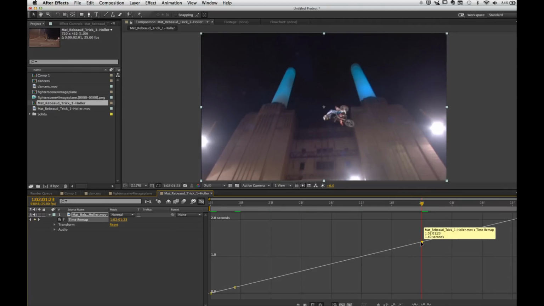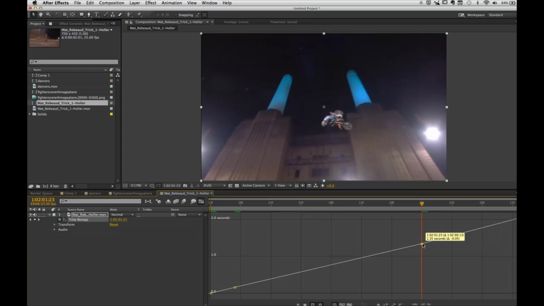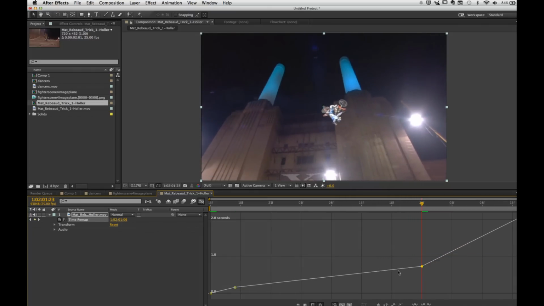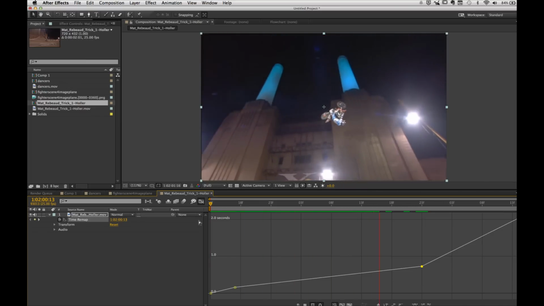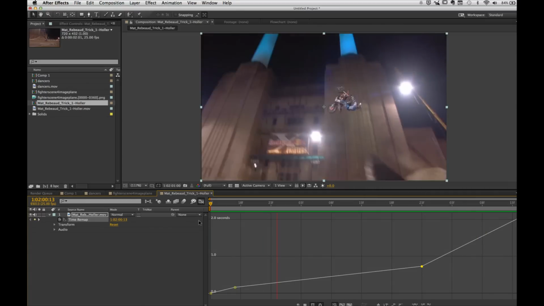Now that I have two keyframes, I can start adjusting this line. When we flatten out the line, we're going to slow down time. If the line is perfectly horizontal, freeze frame. If it's slightly at an upward angle, at a pitch, it's going to be very slow. So if I change the location of the second keyframe, bring it down a little bit, you can see that the pitch here is now changing. And now, let's play it. And it's slow in the middle, and then speeds back up.